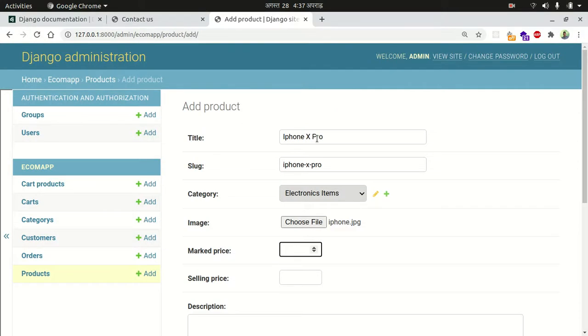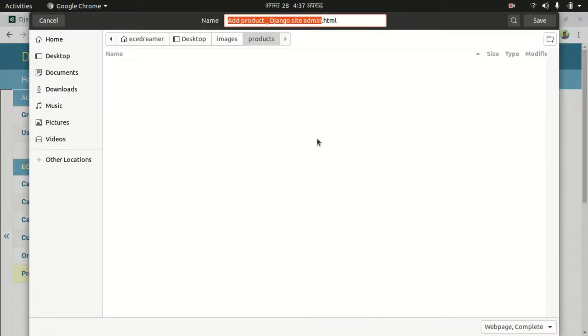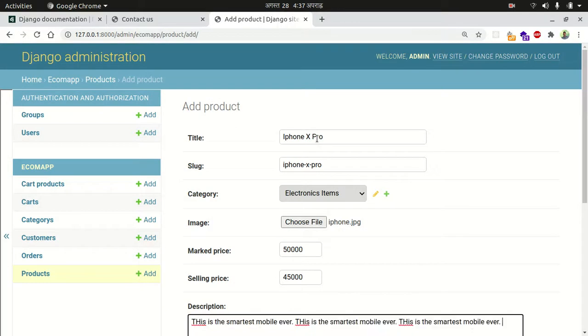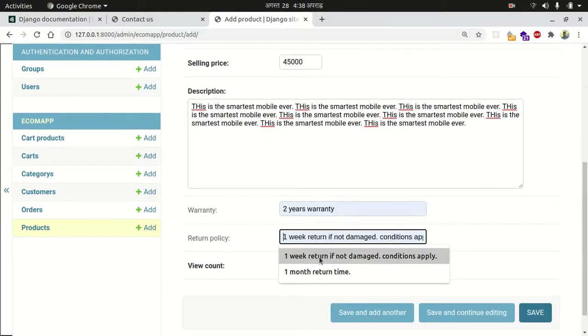Marked price 50,000, selling price 45,000, and this is the smartest mobile ever. I want to copy the content: Control A, Control C, Control V, copied content, warranty same.